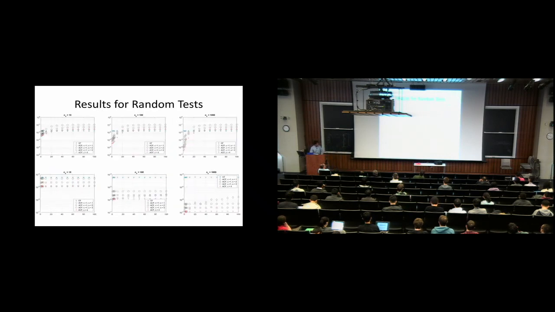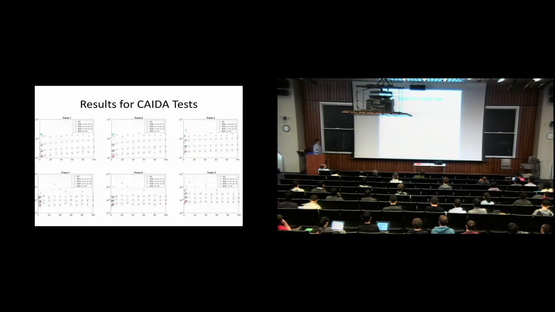Those were for random tests, 8 and 16. These are for the actual CAIDA test, for 8 and 16. And again, we tend to get orders of magnitude improvement. The skew only helps us. You can sort of see this: if I have something that's being asked for like 1,000 times and it happens to get flagged as a false positive, it's really important that it gets fixed.